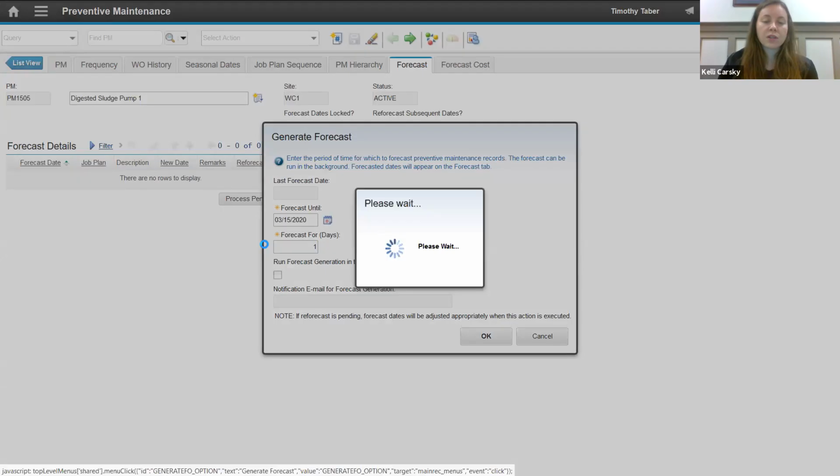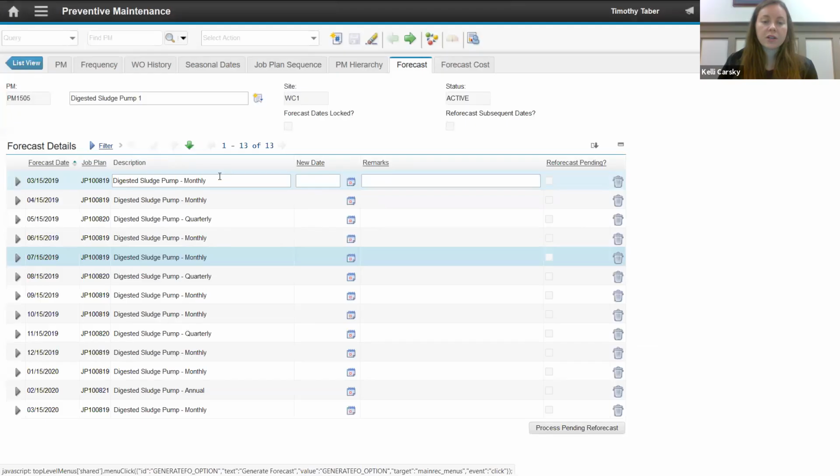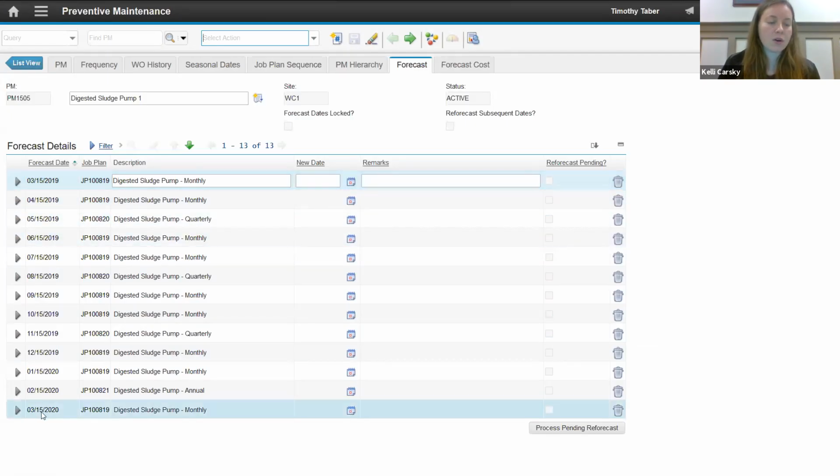The forecast is really great for checking that you set your job sequencing correctly. Especially if you're sequencing job plans, it's a really great check to make sure that the way that you set up your sequencing is working out. So here I can see it's forecasting out 13 work orders over the next year, a little over a year. We've got the one due tomorrow, and then tomorrow next year, it's showing that 13th work order that jumps back to the monthly.